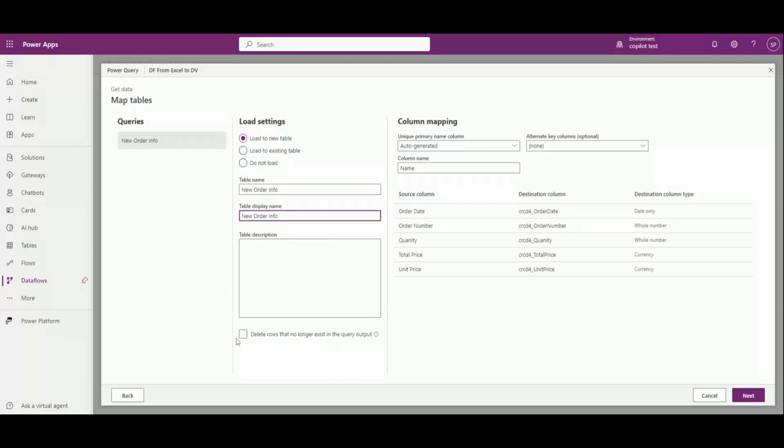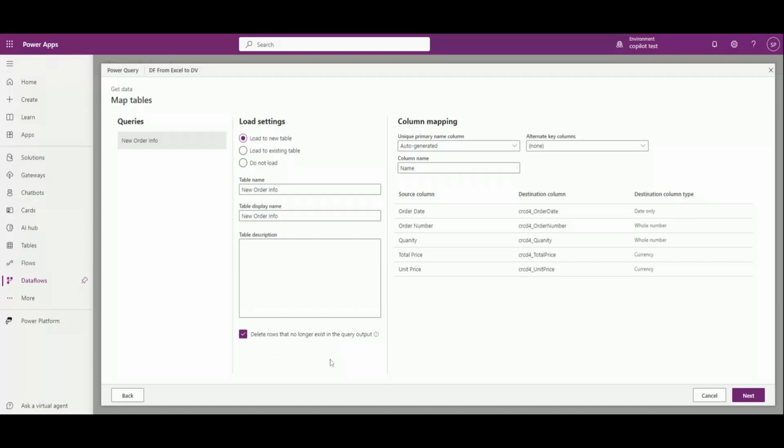And the next checkbox is to delete rows that no longer exist in the query output. So every time the data flow runs, every 30 minutes, if the records already inserted in the last data flow run are not present in the current data flow execution, and you want to delete those existing records that are not available in the current query, then you enable this.